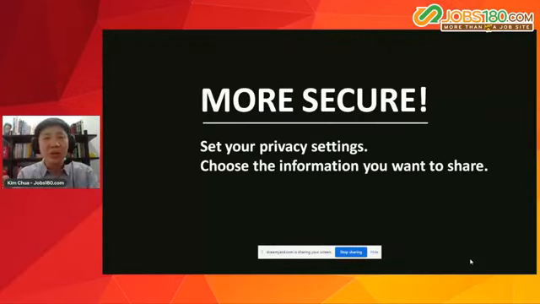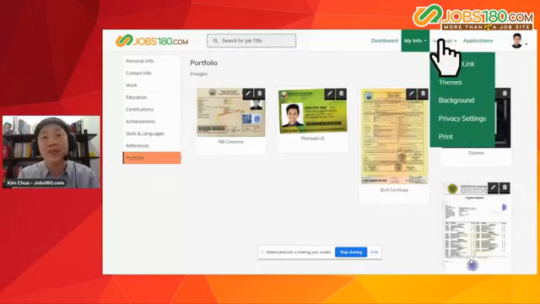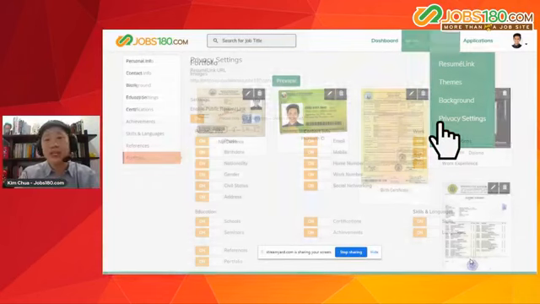Okay? A lot of you are now thinking, sir, pag gumawa ako ng resume link at nilagay ko lahat ng information ko dyan, baka naman yung mga data ko nakakalat na sa buong mundo. Baka naman yung mga information ko nakalantad na sa buong internet. The answer is, no. Kaya nga siya tinawag na the most secured resume. Okay? Bakit siya tinawag na most secured resume? Because you have the ultimate control over your privacy settings. Follow the screen.